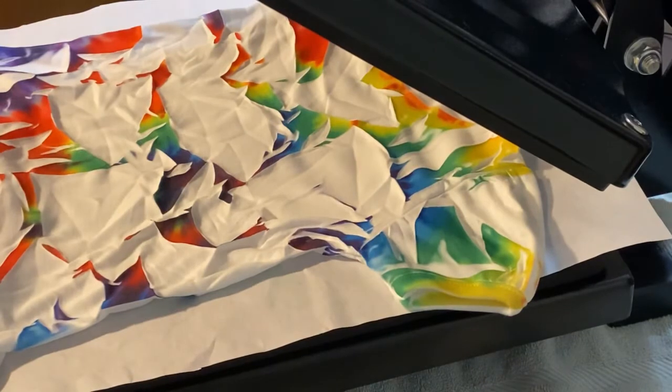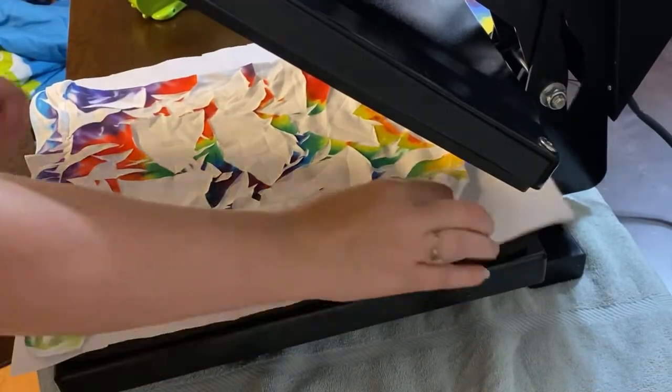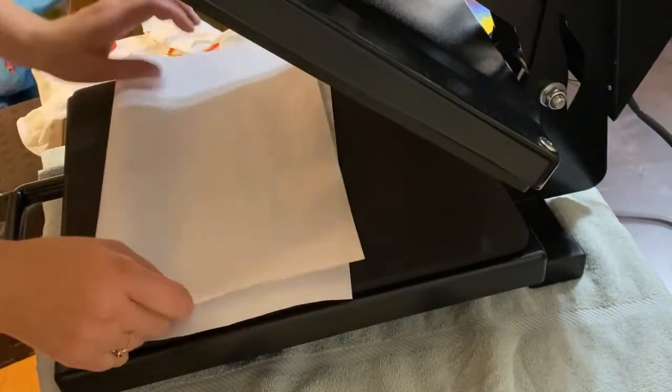All right, now we need to turn it over. So we're going to back it up a little bit. And we're going to put a new piece on the platen on the bottom.